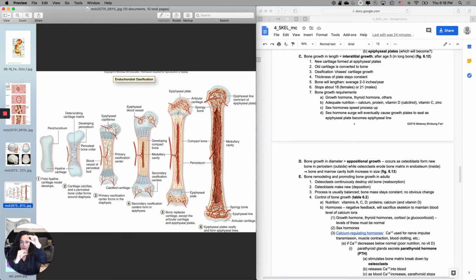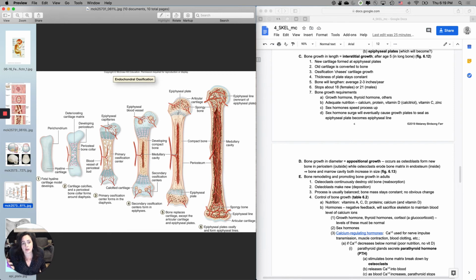So imagine that I've got the proximal epiphysis and the distal epiphysis. You're continually adding cartilage, but then you're ossifying behind it, adding cartilage and ossifying behind it. And since you're doing that, the ossification is chasing cartilage growth and lengthening the bone. But if the ossification and the cartilage growth are occurring at the same rate at an epiphyseal plate, then the thickness of the plate will stay relatively constant. So if you have a little cartilage growth and a little ossification, then the epiphyseal plate stays consistent.